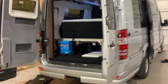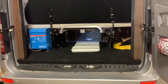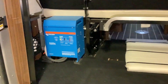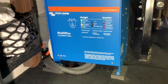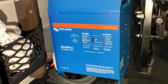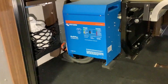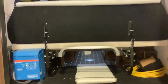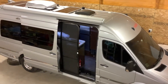Moving on to the back of the rig, this is where we installed the Victron MultiPlus 3000 inverter. We hooked it up so it powers everything in the rig — the microwave, all the outlets, the fridge, the air conditioner — just like it would be on generator. These units are also lithium battery chargers built in, so when you plug in shore power or generator power it automatically switches to charging the batteries at a high rate. You can charge this particular lithium battery bank within about two or three hours if it was completely empty — it replaces your original converter charger and charges three times as fast.